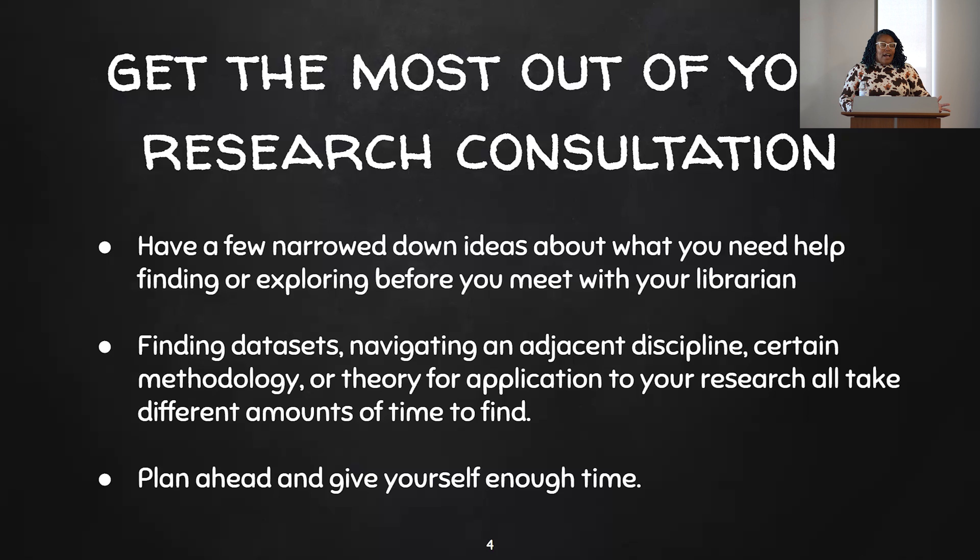It's helpful if you're coming to refine methodology, if you have an idea of the few methodologies you want help thinking through, or if you need particular datasets — whether you want to use someone else's data or create your own. Knowing which part of the research process you want help with will make the most of your time. Also remember: librarians aren't sitting at their desks waiting for questions — we're actually faculty here, with our own scholarship, service, and job duty requirements. Librarianship is itself interdisciplinary, so we have a lot of admin and scholarship work. Book early and often, and don't assume your librarian can hop to answer your question immediately.